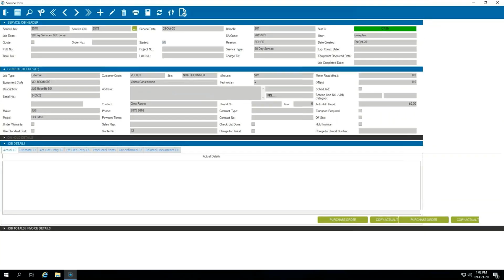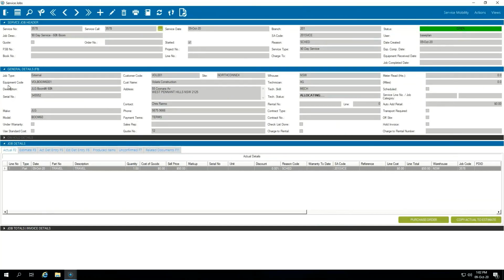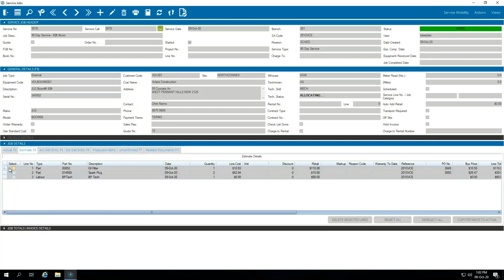So we can see here, it's copied all the information automatically from the customer, who the technician is. We can pull through some standard charges that want to come through, like travel, for example, that I've got here. And then we can also pull through things like the information from the initial quote, and then we can actually copy this over to the actuals, or we can then bill them the agreed, maybe fixed price on the estimate as well. You can see here it's flagged the job type as external.